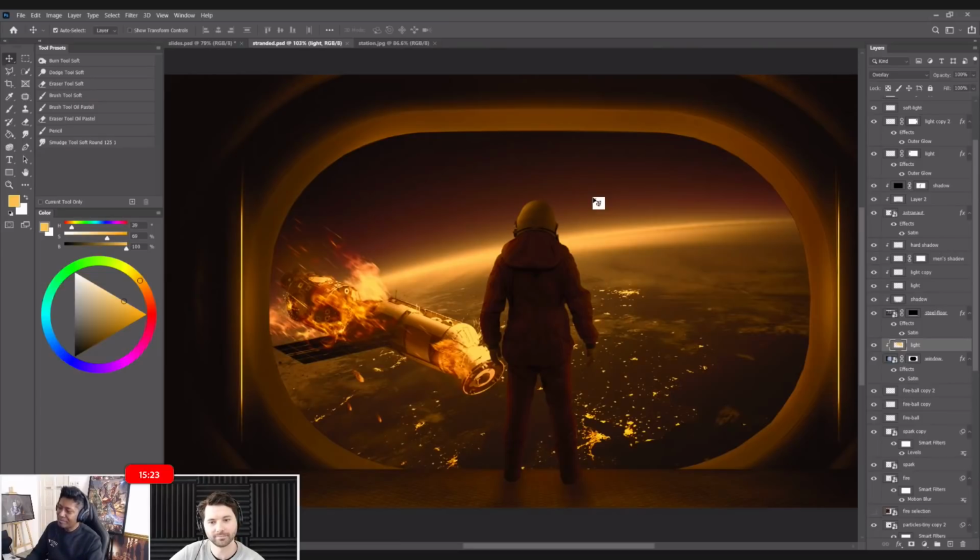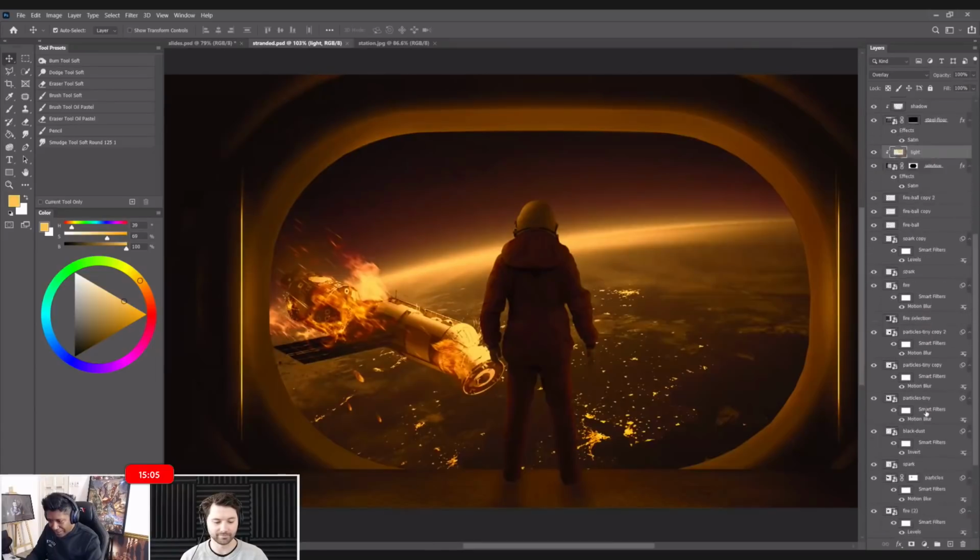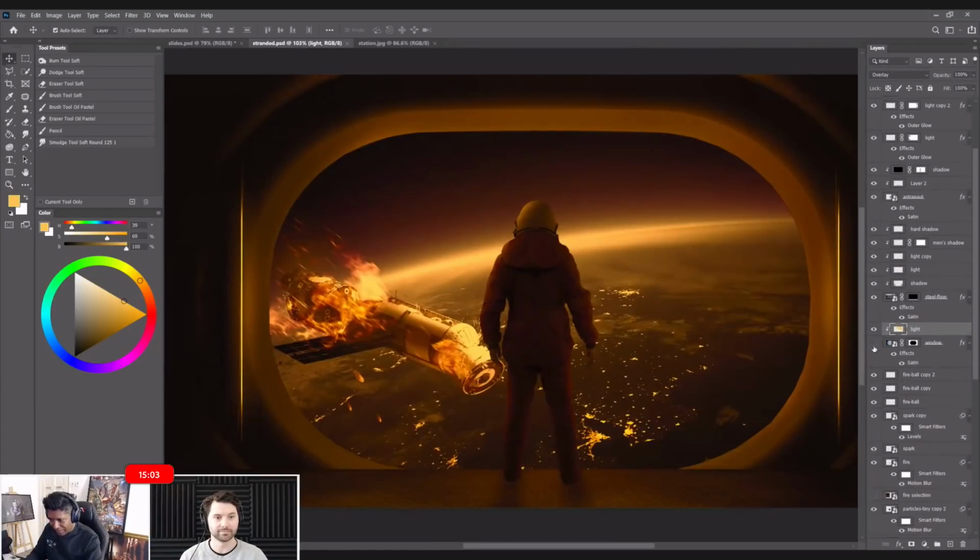Now that I keep talking about this, something hit my mind. Okay, now, if you look at this, this is actually a window. And how do you know whether or not there's a glass in between the astronaut and the shuttle that just exploded? In order to create that effect, very easy. I want you to go right where the window is. For example, this is the window. Right underneath it, just create a new layer called glass.